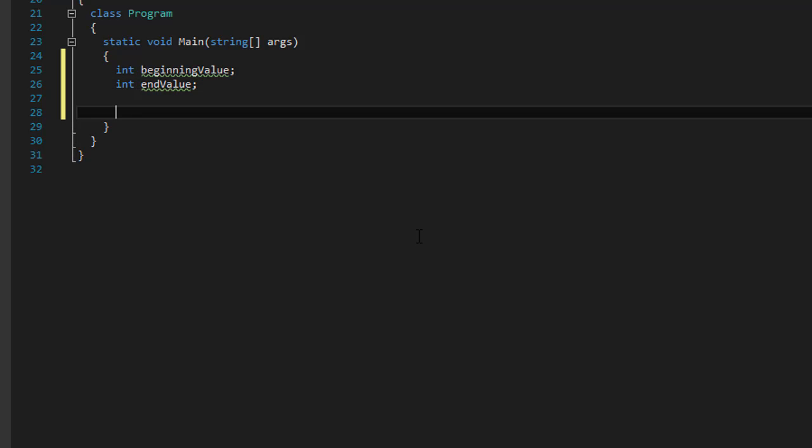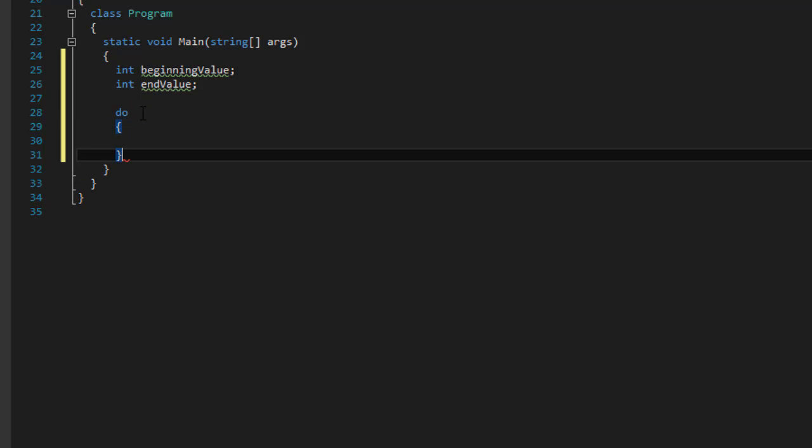Now we need to get the user input, and since we have to make sure that the input is in a valid range, which is 2 through 8, we have to display an error message and not allow the user to enter an invalid input. To do that, I'm going to use a do loop. I'm going to loop while the beginning value is less than 2, or the end value is greater than 8.